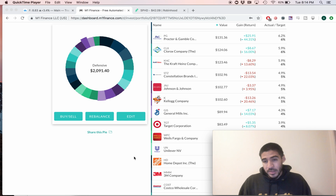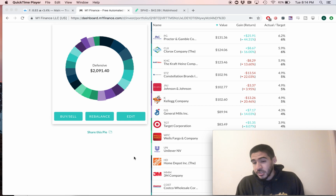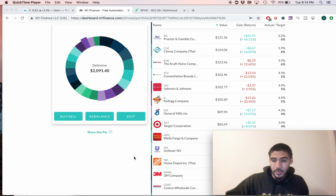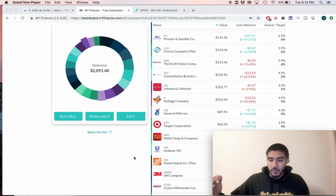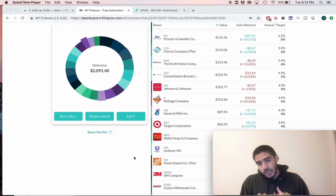What I mean by that is, if my stocks are doing really well, chances are the aggressive portfolio is going to be leading the way in terms of performance. I may not always want to increase my average cost on those aggressive stocks, but in my opinion, these defensive stocks will never go out of style. And that's especially true because there are some defensive stocks that I'm actually down a significant amount on.